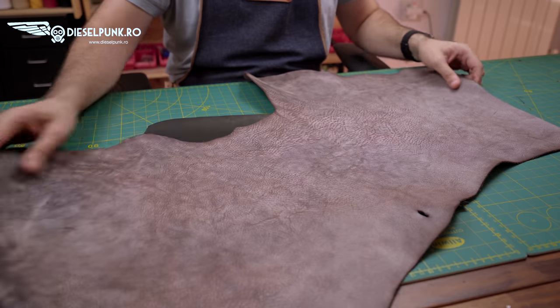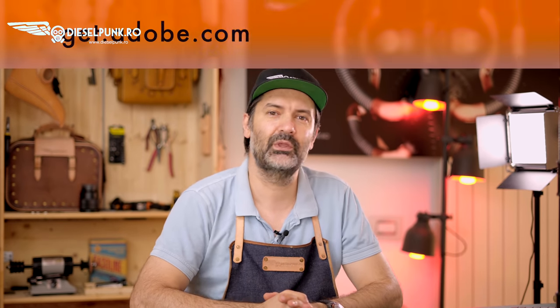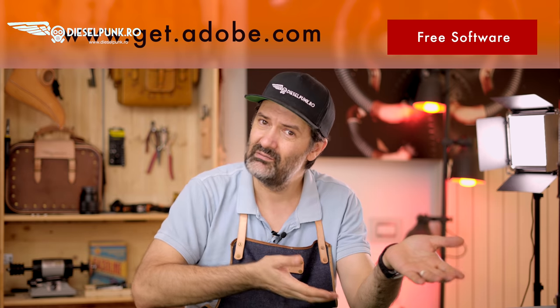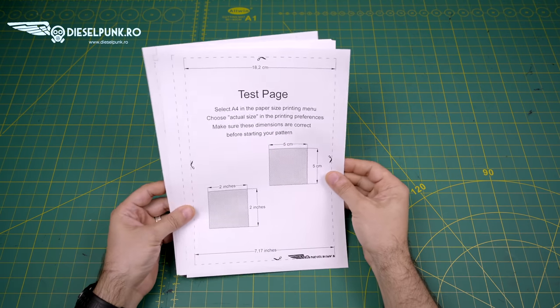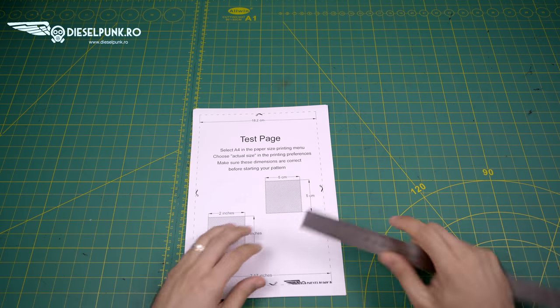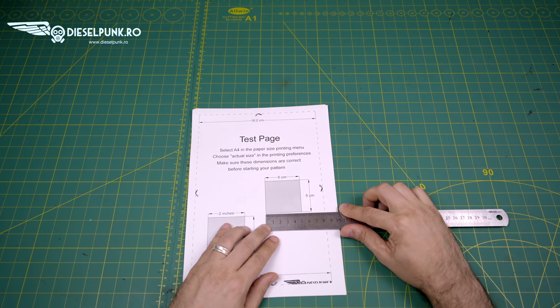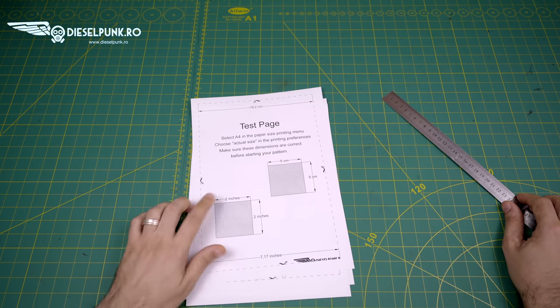Before you start your project, consider very carefully what leather you will be using. Once you've decided on the leather you're going to be using, go ahead and open your pattern files using Adobe Reader. Free to use, free to download. And make sure actual size is checked. The first page of any pattern will contain a sizing diagram. This will help you make sure that the proportions are okay and you have measurements in both centimeters and inches.